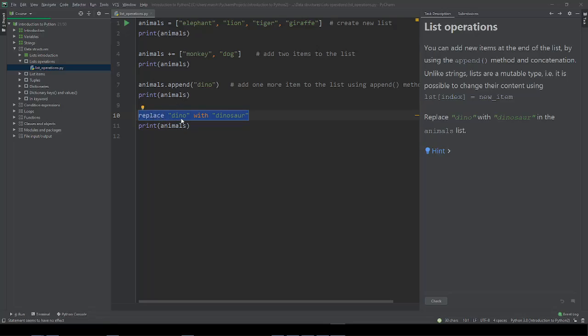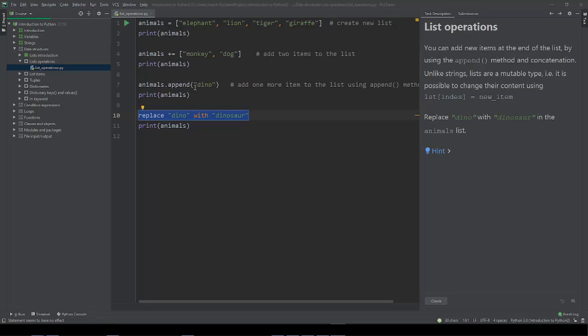Now we want to replace the word dino with dinosaur. To do this, we need to use our indexes to work it out. Now we need to work out what position this dino is going to be in. Elephant's going to be in position 0, 1, 2, 3 for the giraffe, 4, 5 for dog.